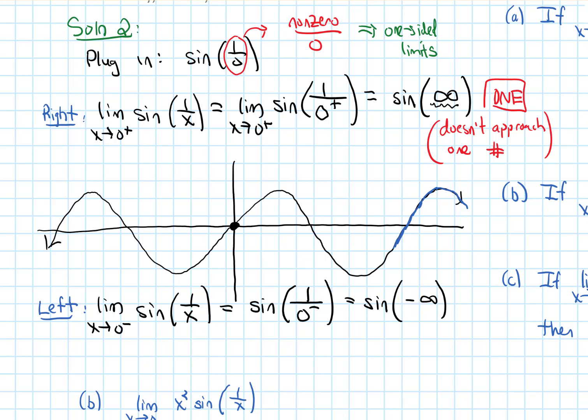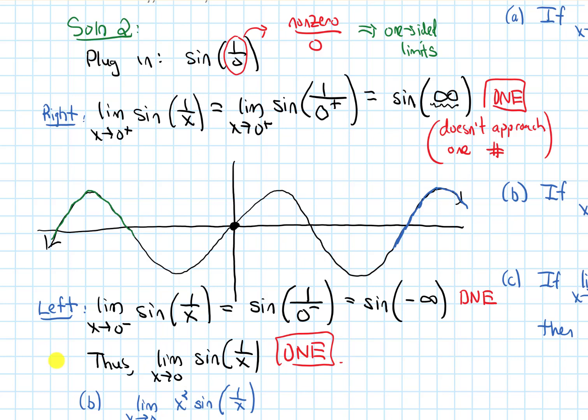So now we're going to be letting my angle go to negative infinity. So we're going to be going in this direction along the graph, letting the angle get more and more negative. And as that happens, I keep going up and down, but the y values don't approach anything. So this is DNE also. So thus, my original problem, the limit as x approaches 0 of sine of 1 over x, is DNE. So the moral of this question is, even if I have a limit question where something is bounded, because sine was bounded, it doesn't necessarily mean I have to use Squeeze theorem.